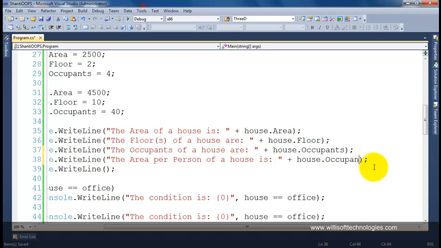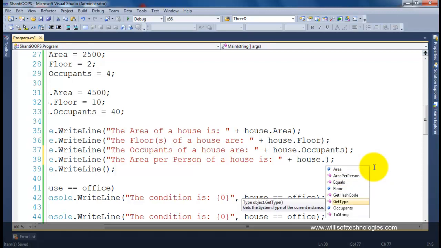See, now I am directly calling that particular method here, dot area per person, right? And here you can see the methods are always shown in a pink box.